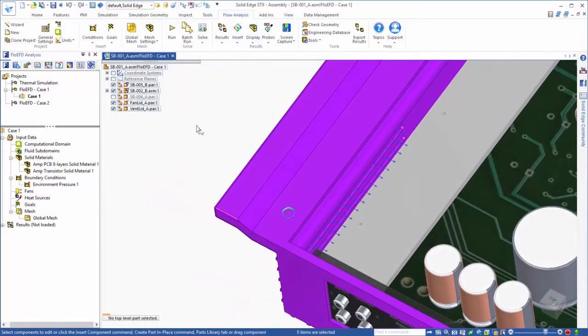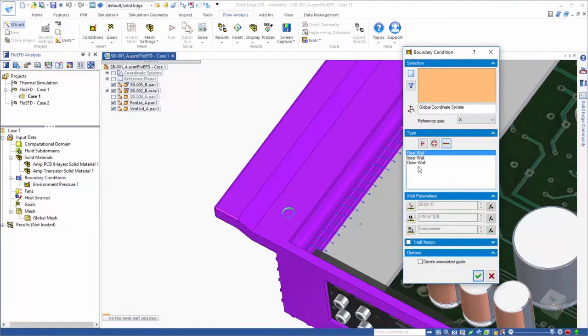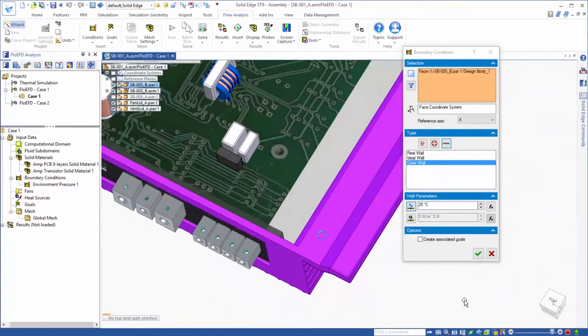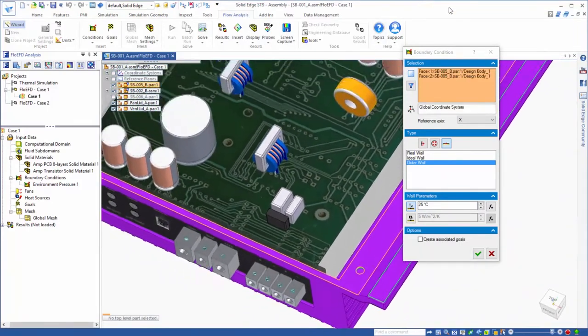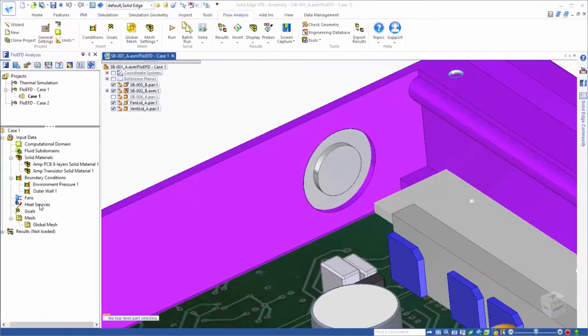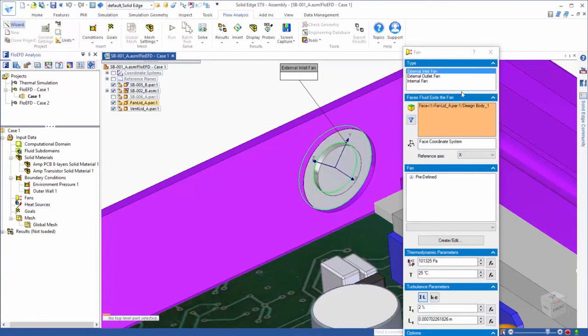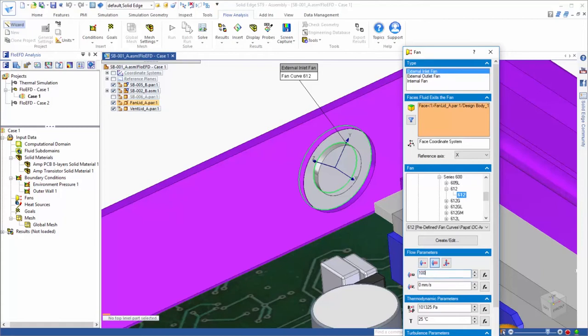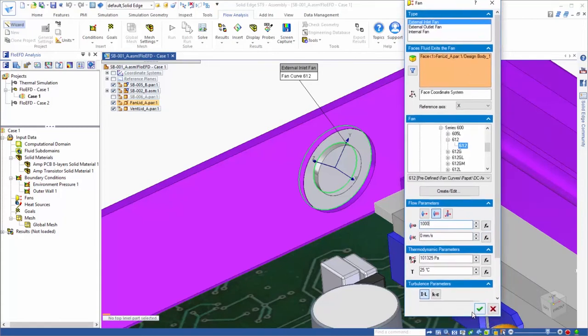Another boundary condition we'll assign is to apply a temperature condition to the outside case along the two mounting faces of the amp. So for this, we'll again insert a boundary condition, and we'll change the type to be a wall condition, and then assign the appropriate temperature of 25 degrees C. Next, we want to add a fan to force air through our amp enclosure. We'll move over to the lid at the inlet to the amp and select the annular shaped face on the inside of the lid and assign a fan curve to it. And we'll include a rotational component to the incoming flow by adding swirl.